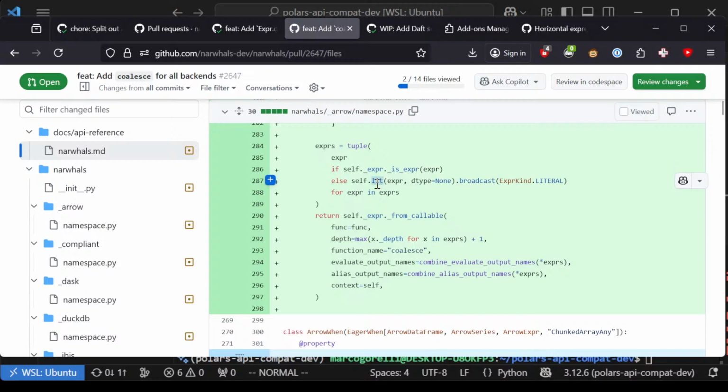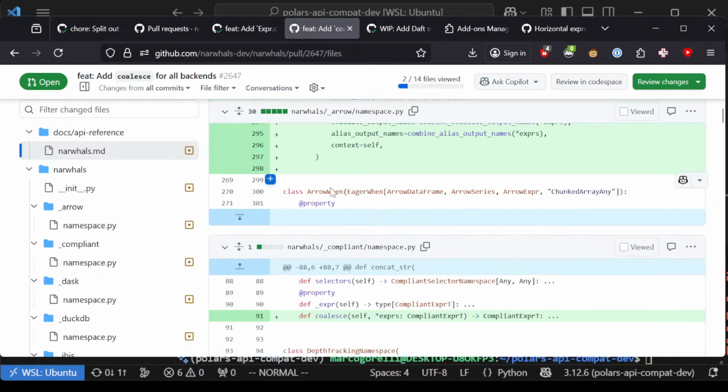Otherwise, use lit. And make sure to broadcast it. This is probably fine for PyArrow. I've got a feeling that for pandas, it's going to create issues.